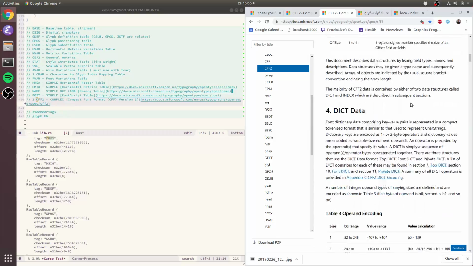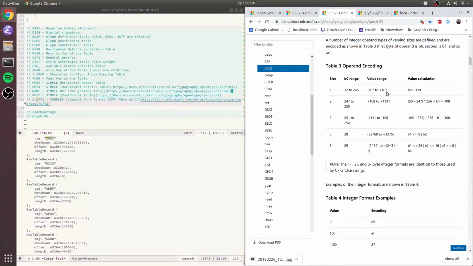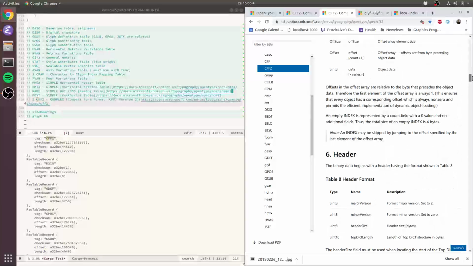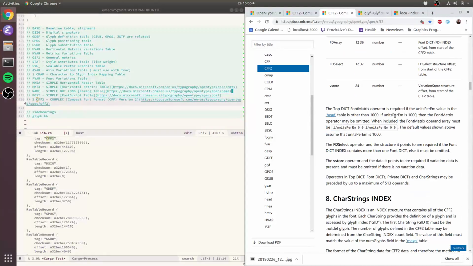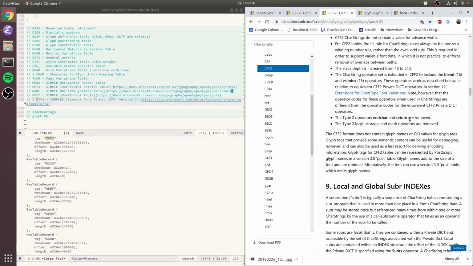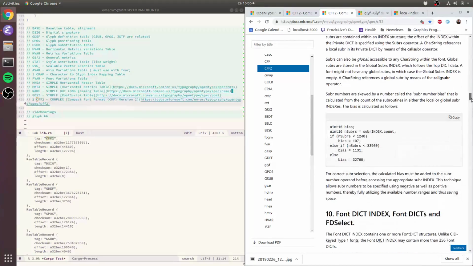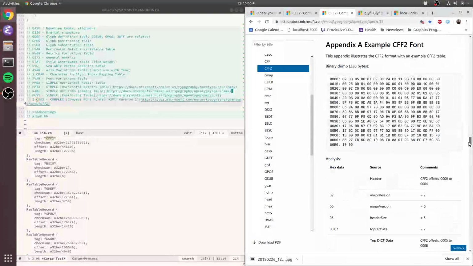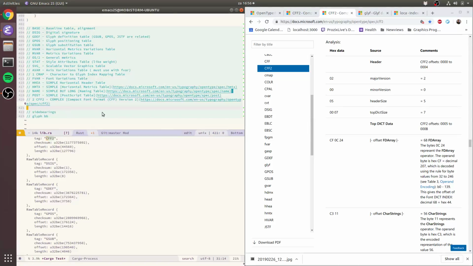Essentially, it defines a virtual machine with a stack and operations and a whole bunch of different encodings for operations and numbers that you need to implement in order to actually read the data. And it's cool because it's very flexible, and it's also very compact. But on the downside, it's extremely tedious to parse correctly. That's my understanding, at least. So let's just get started with the CMap.